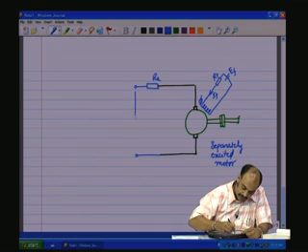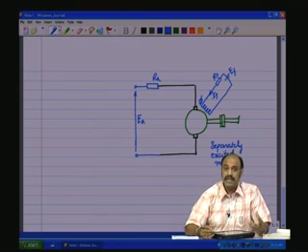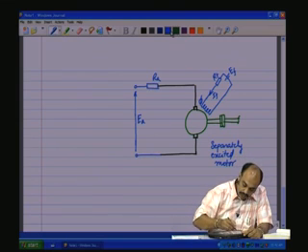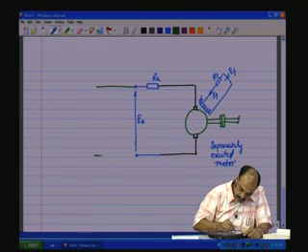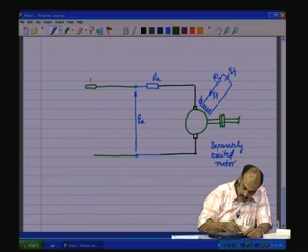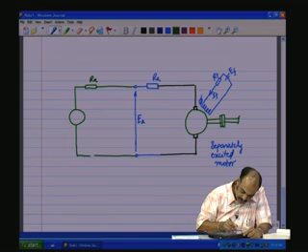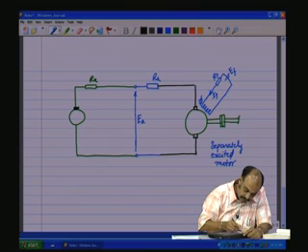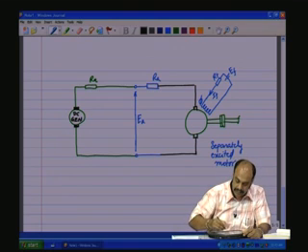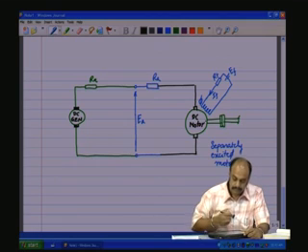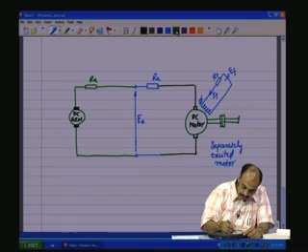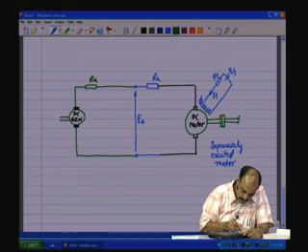Now, we need to apply an armature voltage EA that is capable of being varied, a DC voltage. So, to the terminals here, let us connect a generator which has its own RA, which comes from another similar machine, but it is being operated in the generator mode. So, this is a DC generator, this is a DC motor. And the shaft of the generator is being driven by a prime mover.